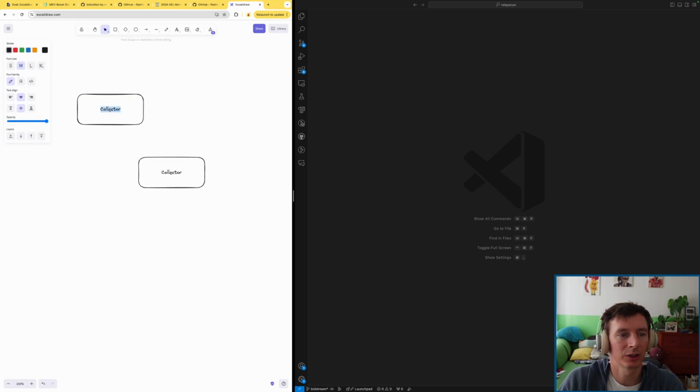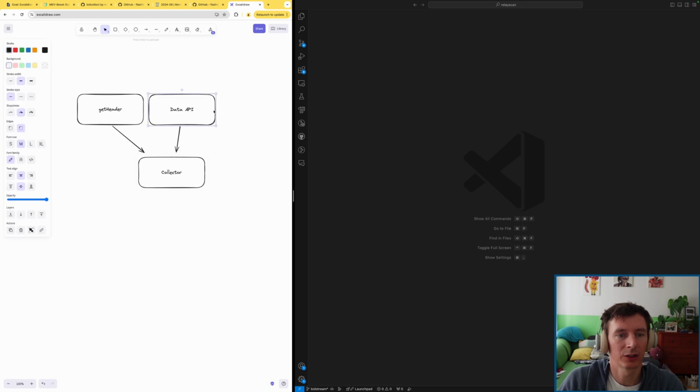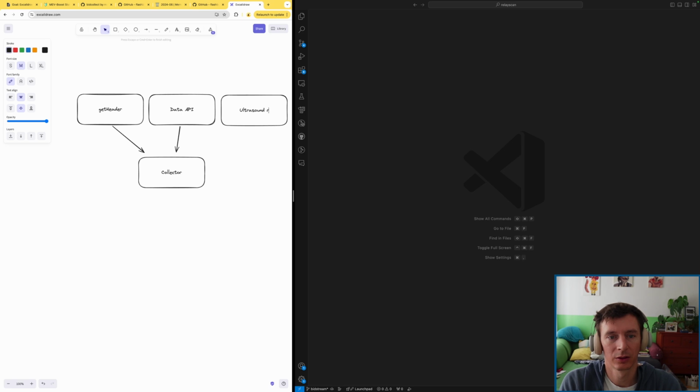One of these sources is get header requests. One of these sources is data APIs. And one of these sources is the ultrasound relay top bid stream.